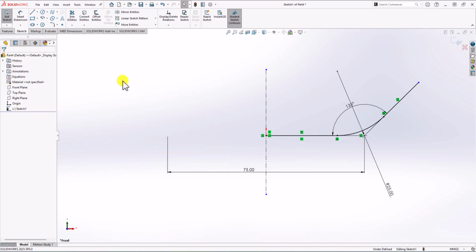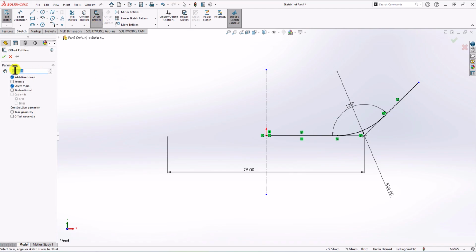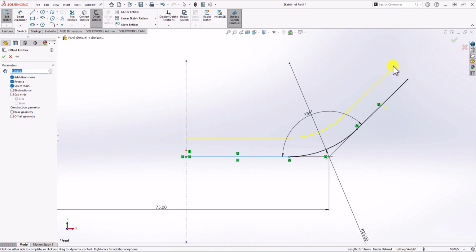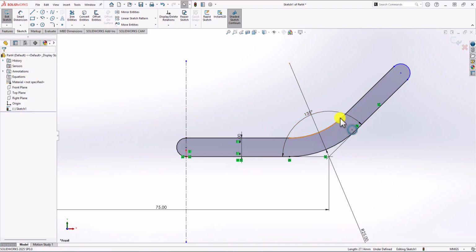Click on OK, and now I click on Offset Entities. For the distance, change it to 5 millimeters and select this line. Now you can see the preview. First, check this box to reverse the geometry. Second, I would like to cap these ends, so I activate cap ends, and the arc is the good option. I don't want the line, I want an arc shape. Okay, click on OK, and that's it. Now as you can see, SolidWorks took care of this part of the geometry. Basically this fillet is sized such that we have a 5 millimeter consistent wall thickness.